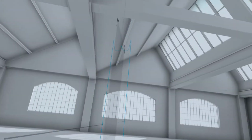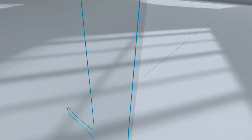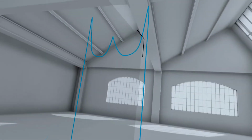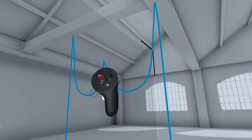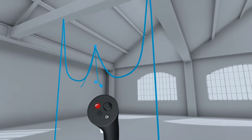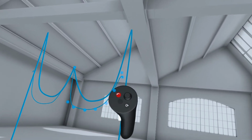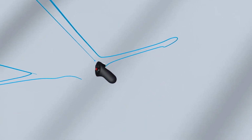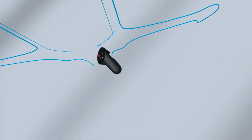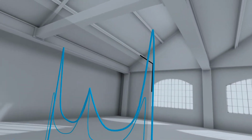So now we have the outline of the sword that we're going to be building, okay? Now we want to make some more depth to it, and this is really where the build gets interesting. Let's make this a little bit smaller of a line. We don't want it too big. I'm going to click here, I'm going to come down here. And we're going to do the same exact outline, but a little bit smaller. And we're going to cut it short. I'm going to come all the way down here. Bring it to a point here. Boom. And then from here, I'm going to take this object and connect it.